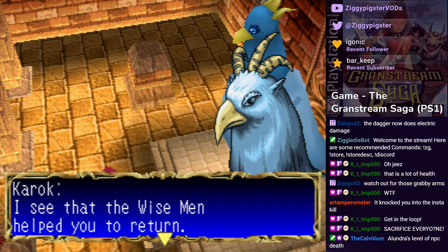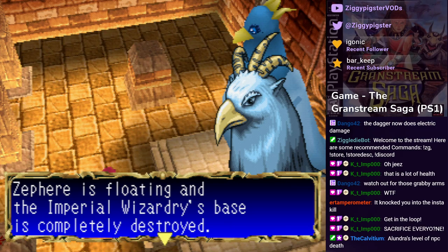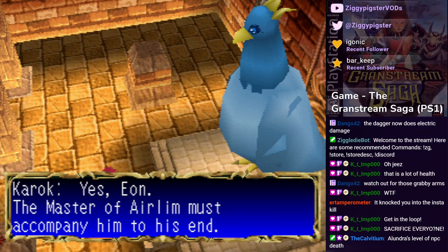I see that the wise men helped you to return. That is a very judging-looking bird face. Zephyr is floating, and the Imperial Wizardry's base is completely destroyed. Good work. Do I have to go with Erlim on his final mission? Yes, Eon. The Master of Erlim must accompany him to his end.